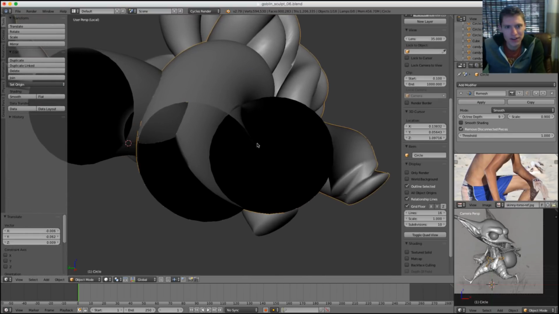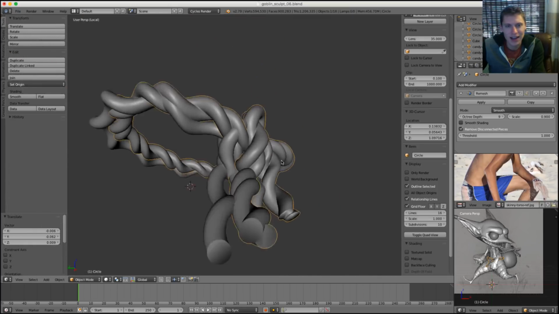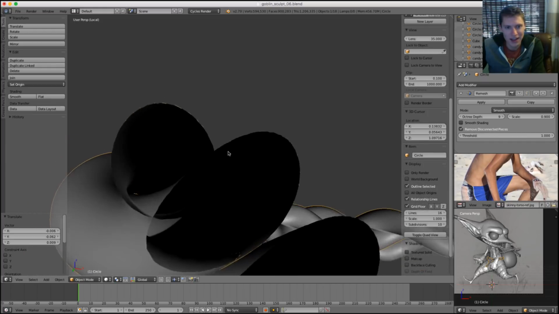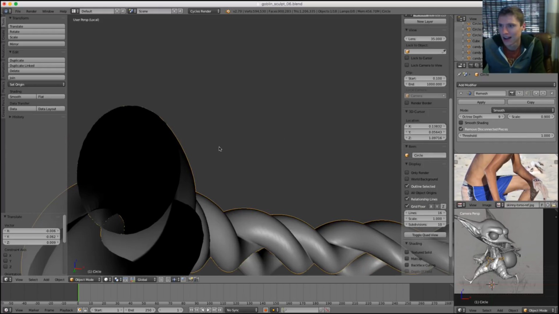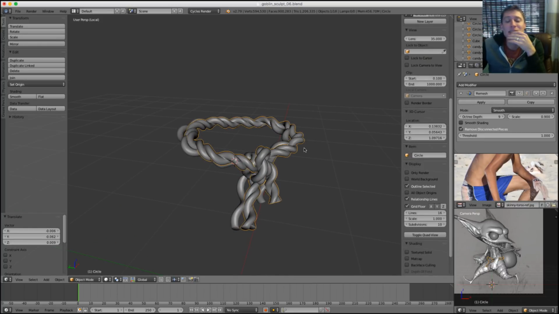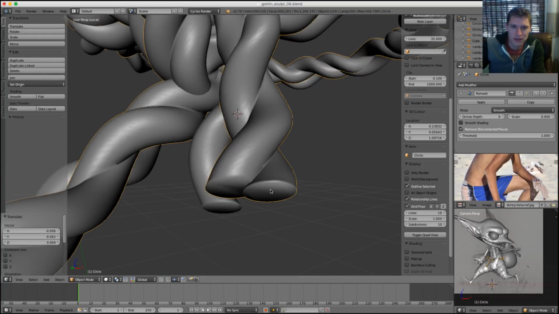What in the world? Look, it's still intersecting. That doesn't make any sense to me. Wow, I'm stumped. A remesh and a union Boolean still maintains the interior faces. That's weird. I think it's a watertight mesh. Yeah, it is. We've filled in those holes.